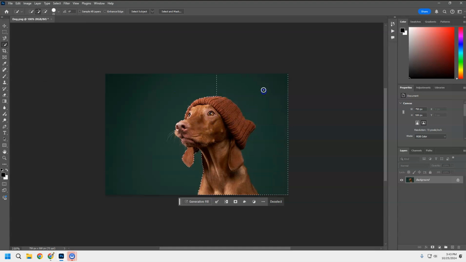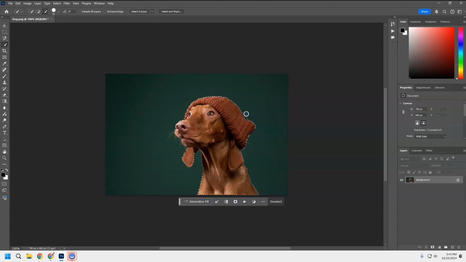Now let's say I get a little wild and oops, I selected this whole area over here. I can hold down the Alt key on my keyboard, and you have to press and hold this. And you might notice, look at my tool there, how it's positive right now. I press Alt, it goes negative, and I can go through and deselect things as well.